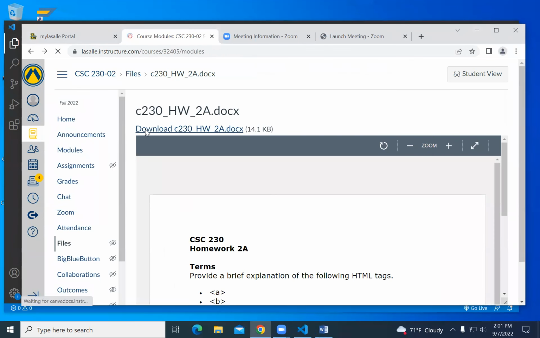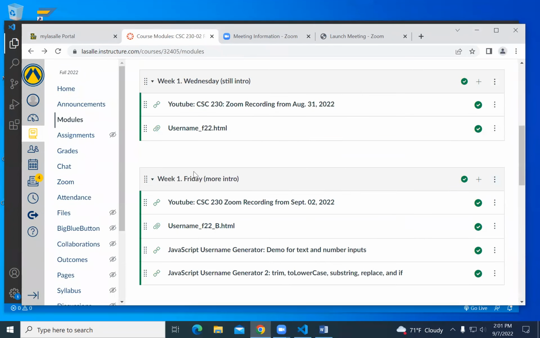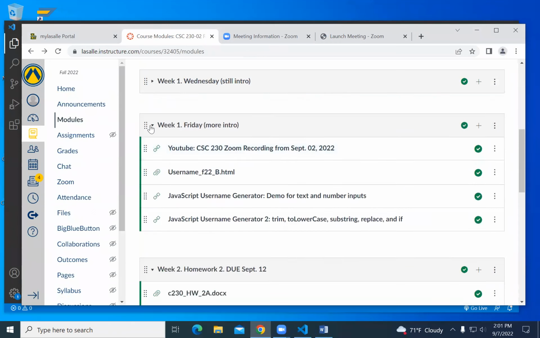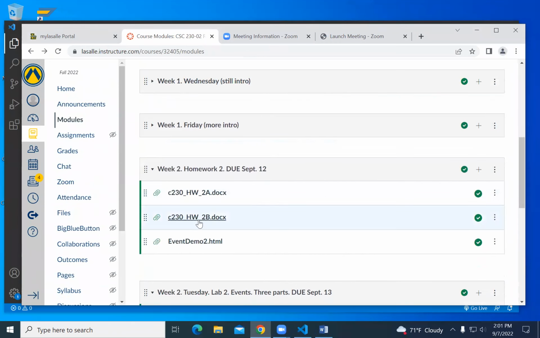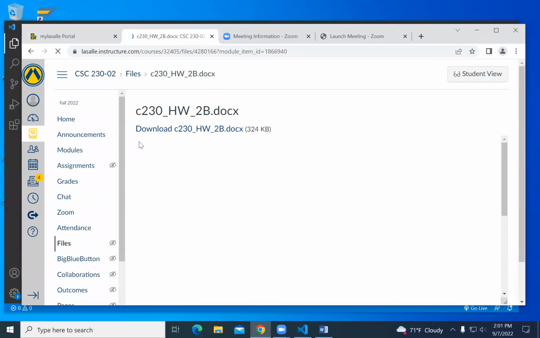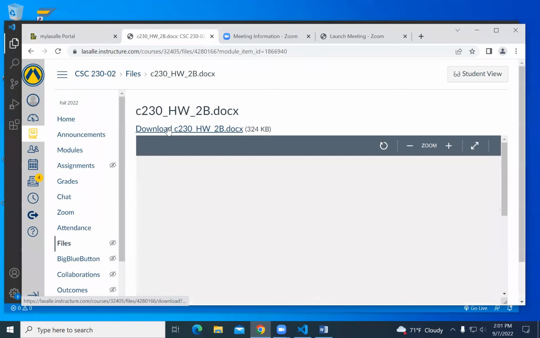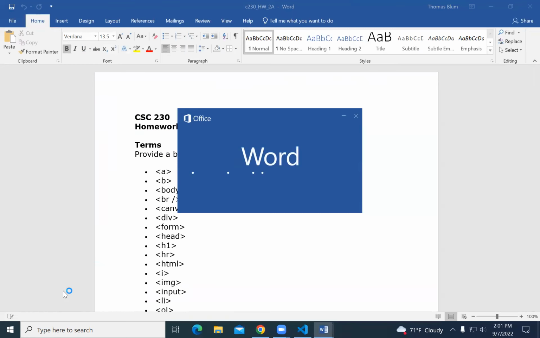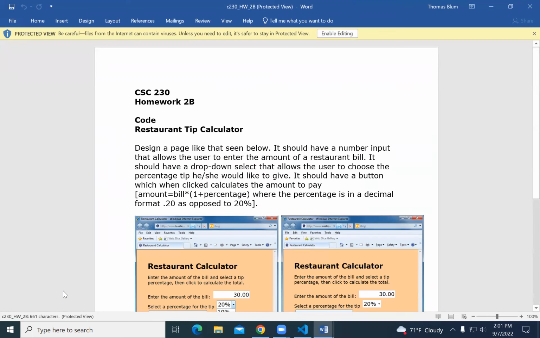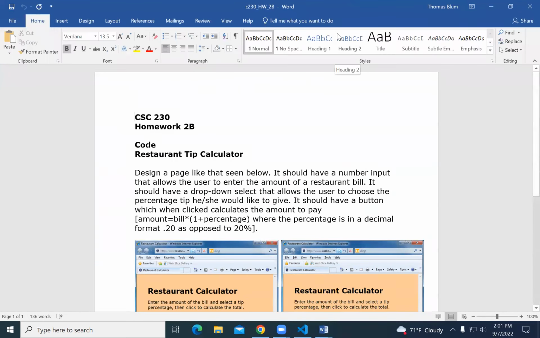And the second part of the homework was a program about doing a restaurant calculator.